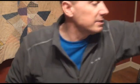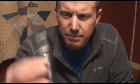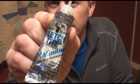To where if you use a fletch tac type, like I'm going to use, it's just a Bohning fletch tac. Now, Bohning makes really good archery equipment. There's a lot of stuff out there. Use what you want to use. It's just that some of the stuff they just sell at Walmart or wherever. But if I get a choice, I like this Bohning stuff. It's called Fletch-Tite, and this happens to be Fletch-Tite Platinum. It doesn't make any difference. It's kind of like a rubberized, like a rubber cement.